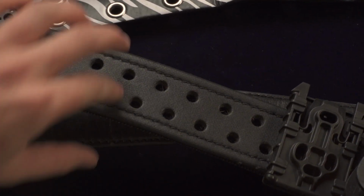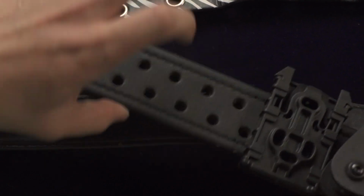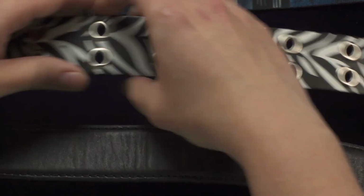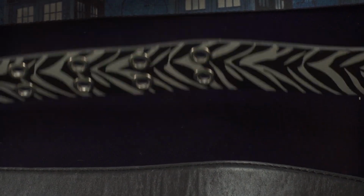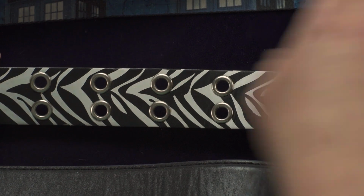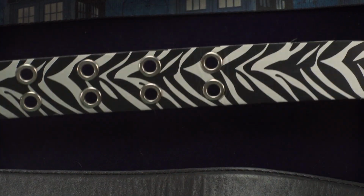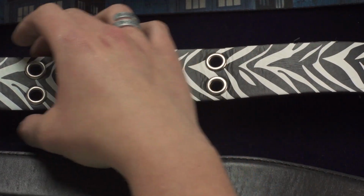This one's a leather gun belt, or a gun belt like this, a competition gun belt with a super stiff or super sturdy overbelt and then a nylon underbelt, or something like this, which I don't recommend. It's quite fashionable, being a fabulous zebra print, but I went through so many belts like this before I discovered how important it is and how helpful it is to carry with a good gun belt.